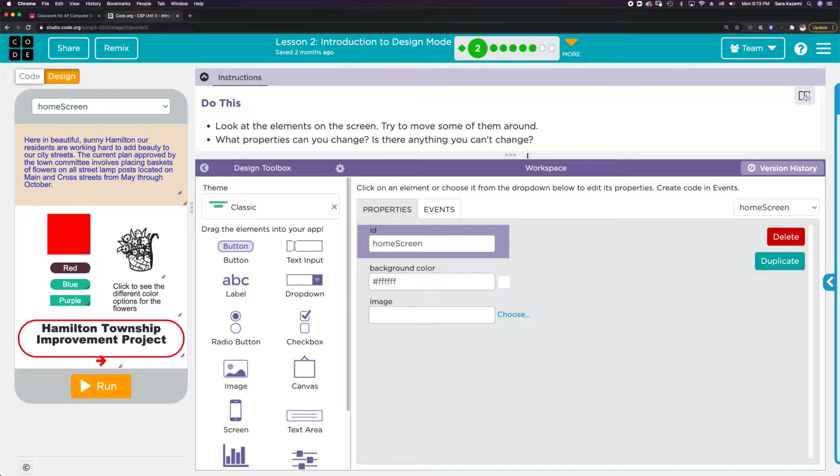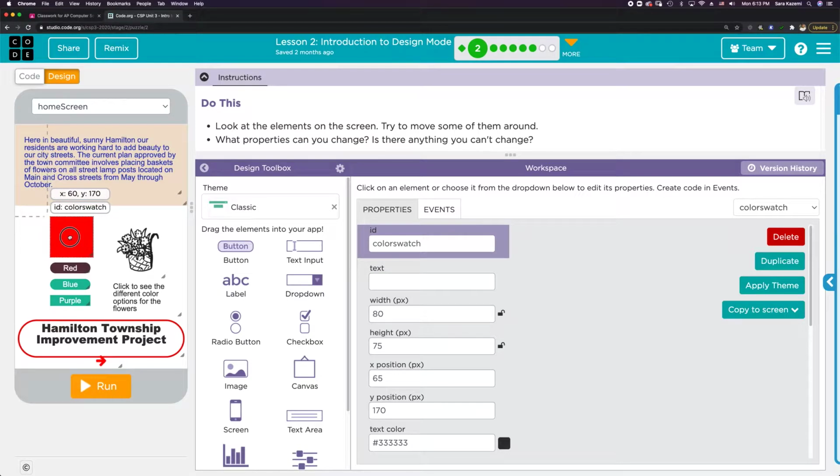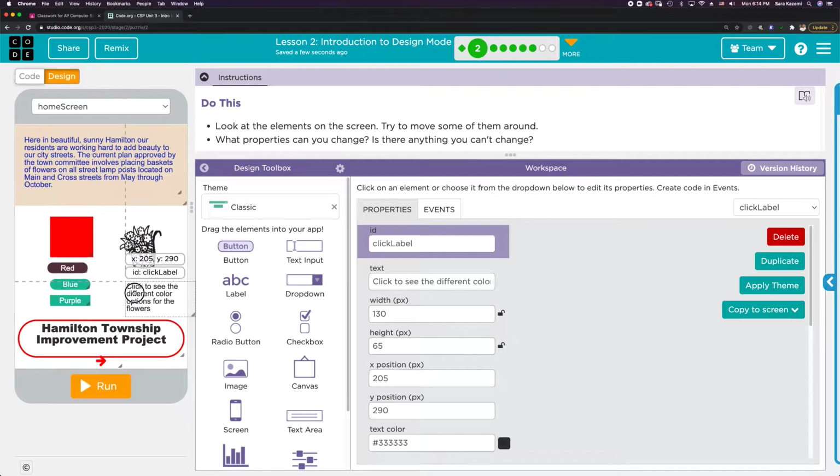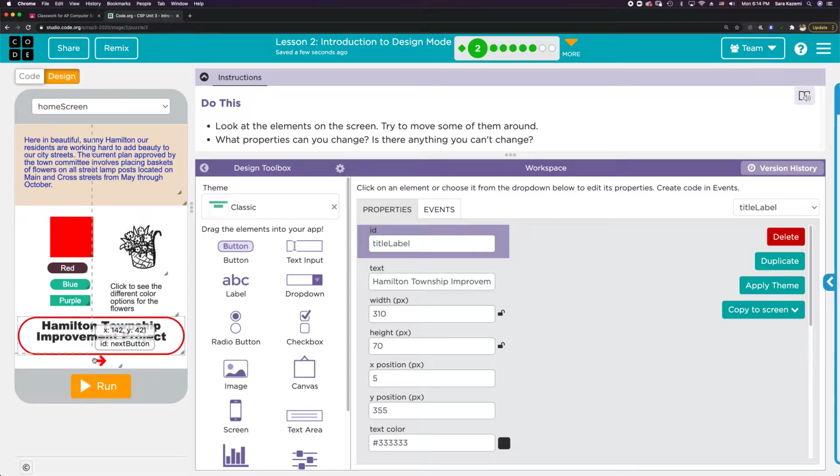And we're going to simply look at the elements on the screen. The only thing you really need to do in this one is really just explore what you can and cannot do. So for instance, in design mode, you can move things around, so feel free to just modify anything. Don't worry, you can't break anything, and if you do, I'll show you how to restore stuff. So you can feel free to move stuff around, move images around, you can move buttons around, text, and any symbols that you see also.